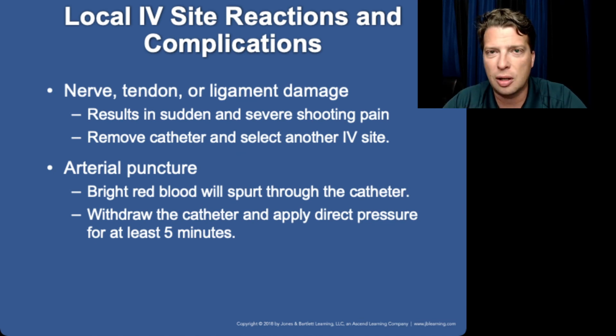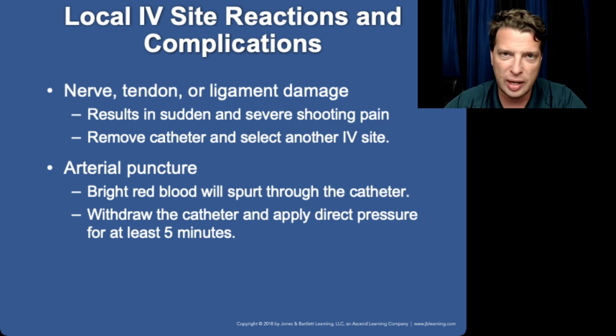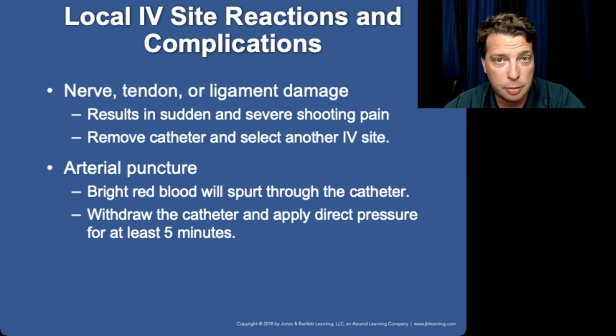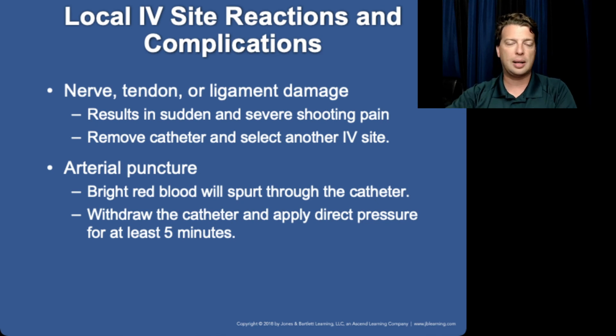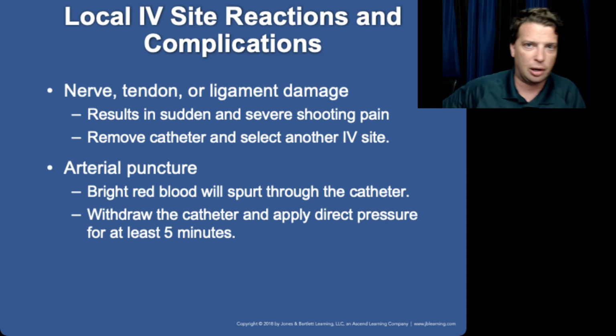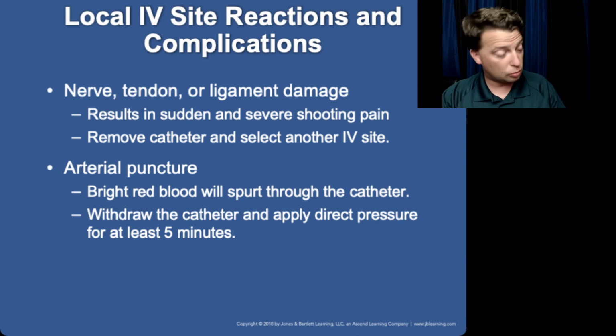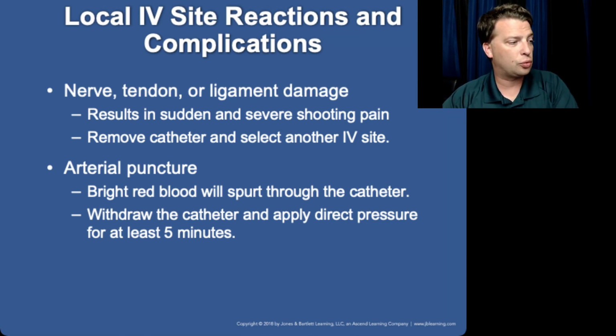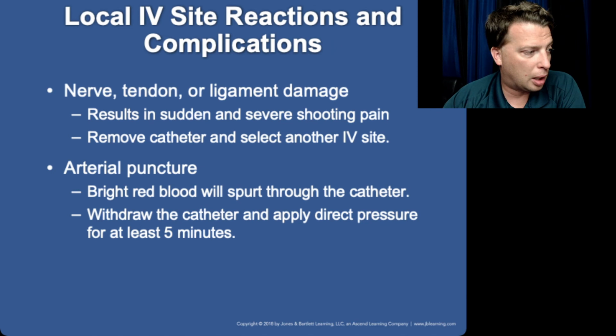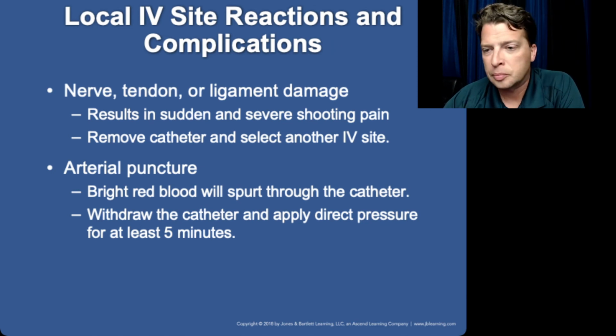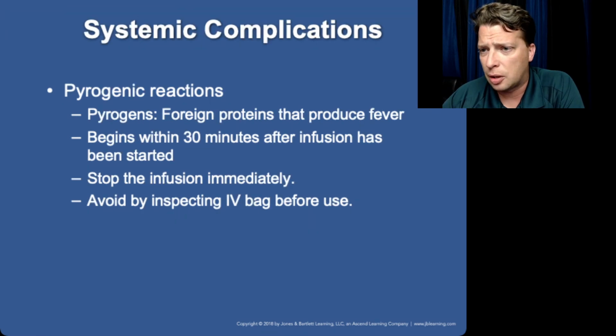If you started an ART line by accident, you were trying to go for the vein and you ended up hitting an artery, oh well, you just have to remove the catheter and hold very strong direct pressure on that site for a minimum of 5 minutes. That would be on a radial. If you start getting up into the AC or the brachials, and I really hope you're not starting ART lines up there, but sometimes weird things happen, you have a bit more of an issue. So all you have to do is hold direct pressure for about 5 minutes on it.